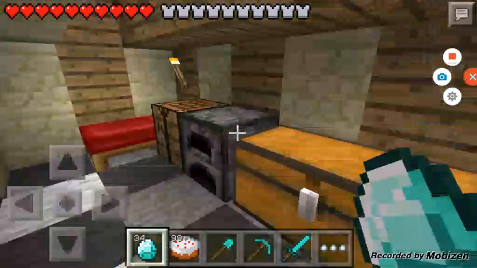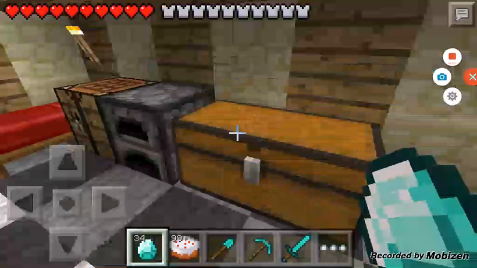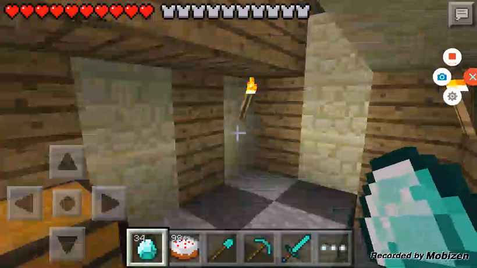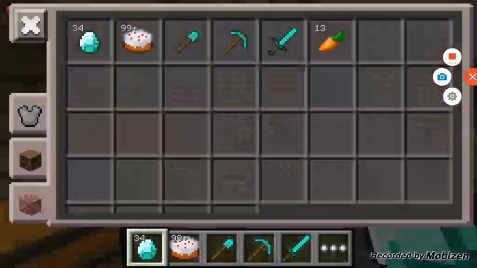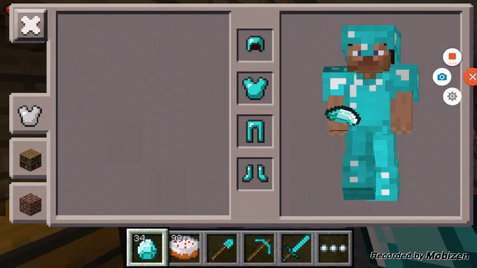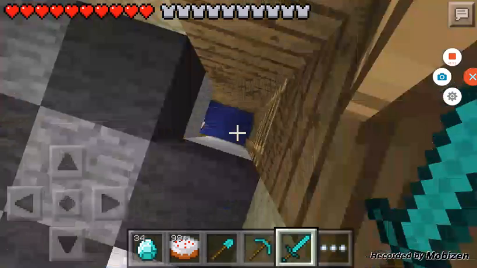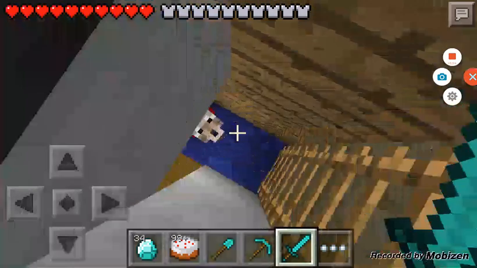I'm up here. So this is Lee's room. He has some armor there, some raw beef, some carrots. Let me take some carrots. Oh, sorry, I forgot: when you first get in the world, you'll get a diamond sword, diamond pickaxe, a diamond shovel, 99 cake, 34 diamonds, and a full set of diamond armor. So there's no problem for you dying or trying to get resources. And a Barnaby.